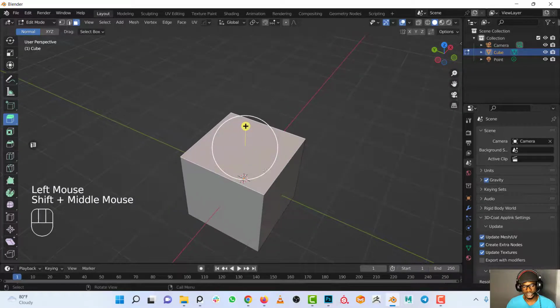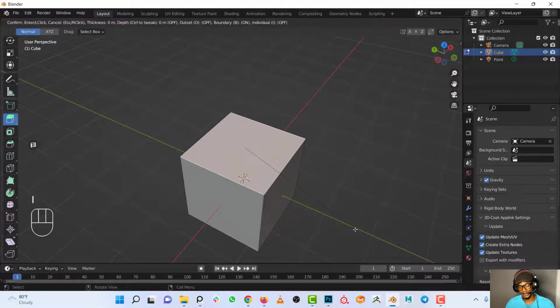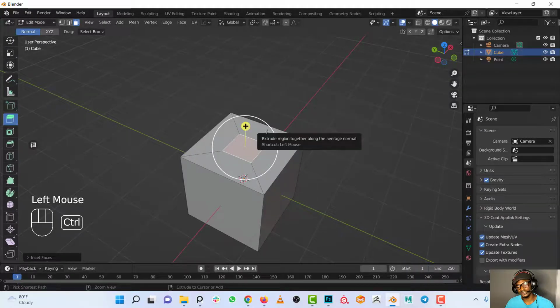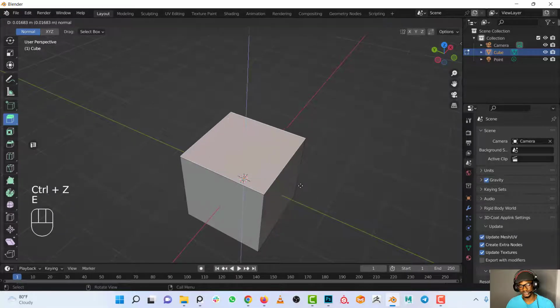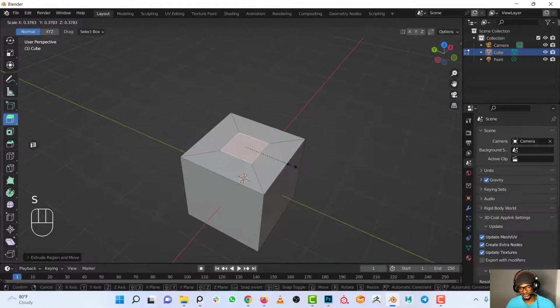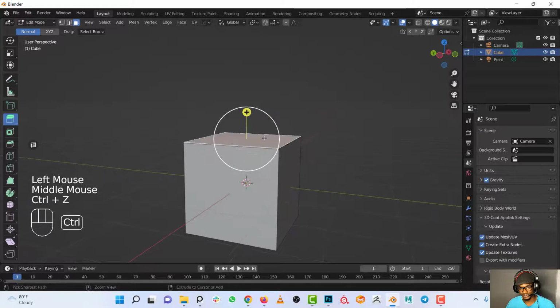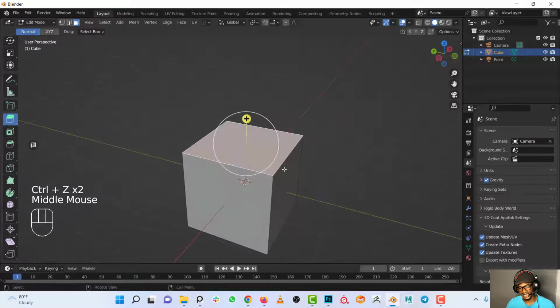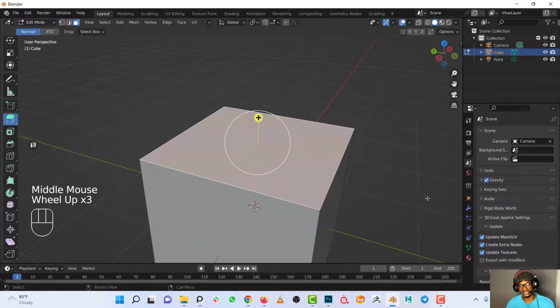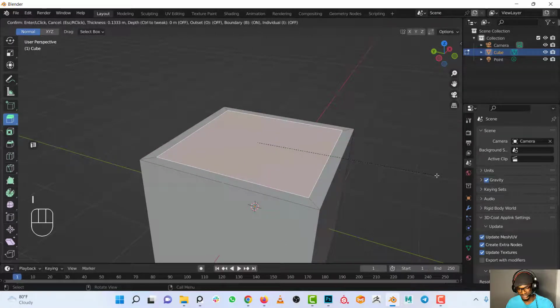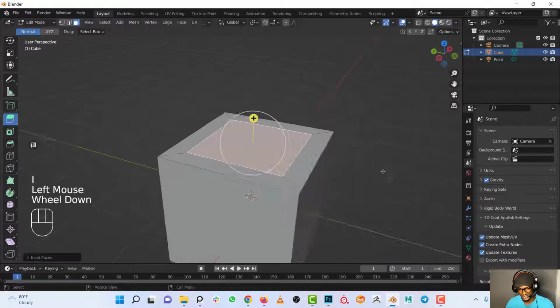Another operation I want to talk about is insert. Insert is almost like extruding, but the shortcut for insert is I. If you press I on your keyboard, it will bring the face inward. You can also do something like this with extruding: you press E to extrude and S to scale the extruded faces. If you notice, it's kind of similar to insert. Insert does two operations at the same time, that is extrude and bring it in, just like you are bringing in the face. So I to insert, and you can insert and bring the face inward.